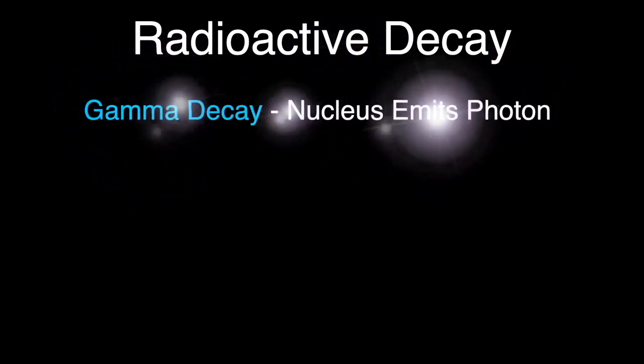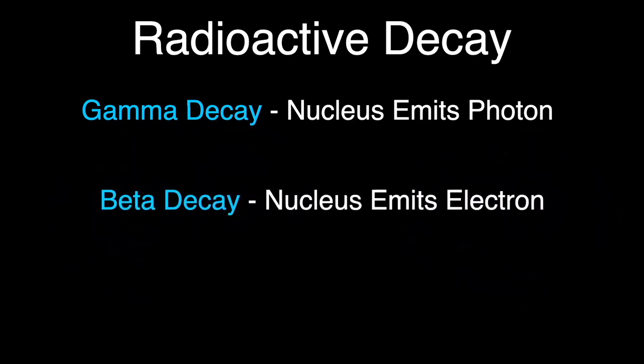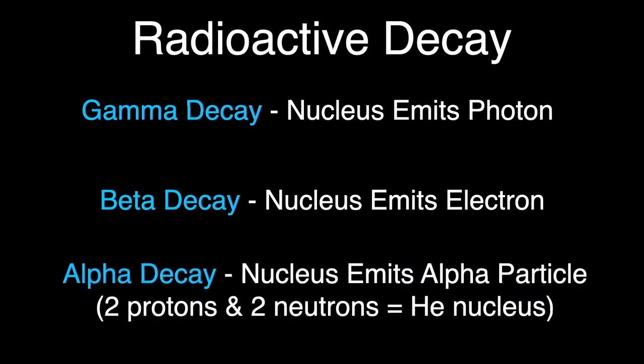It's all about radioactivity and how both uranium and thorium decay. There are three main possible ways a radioactive element decays. The nucleus can give off a gamma ray which is just a high energy photon of light. It can emit a beta particle which is a fast moving electron. Finally, it can give off an alpha particle which is two protons and two neutrons. That's a helium nucleus.